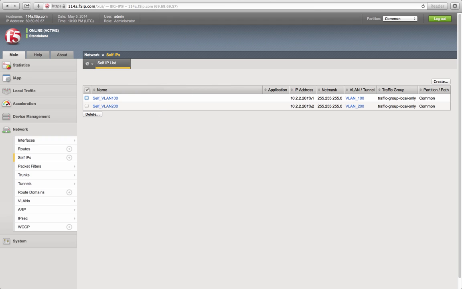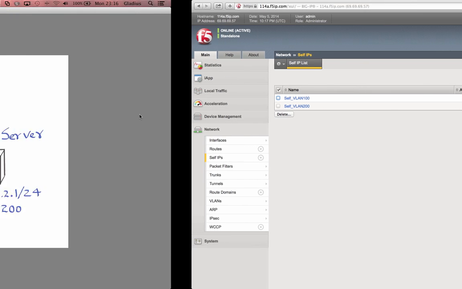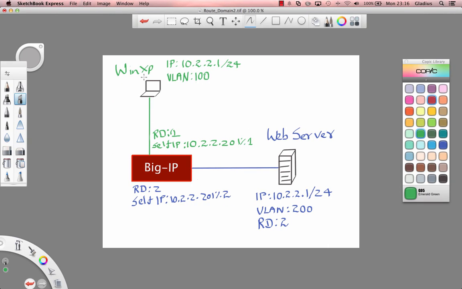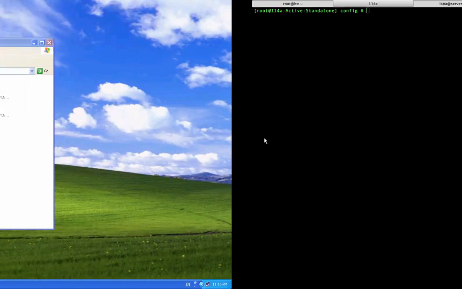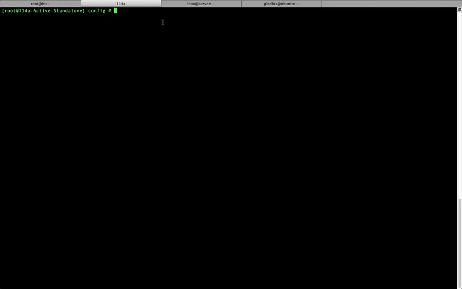Okay, so we got the IP address here. Having the self IP address configured on the unit, let's go ahead and check whether there's connectivity between BigIP and Windows XP and BigIP and the web server. So let me go to the SSH session in BigIP. So this is the BigIP.